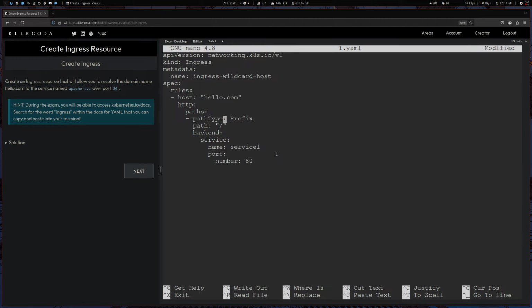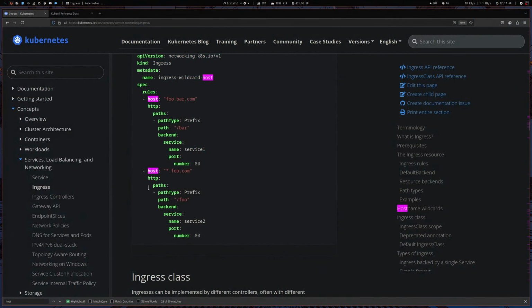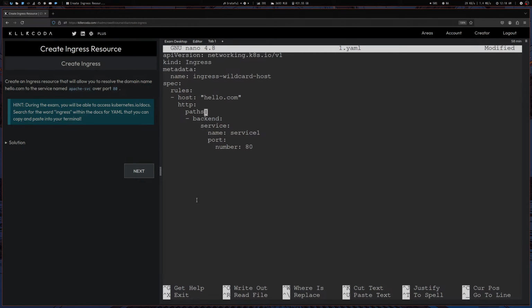Hmm. Do we need these? Let's see. HTTP paths. You just remove these two. The path should directly go to the backend.